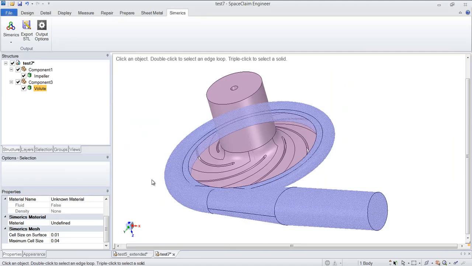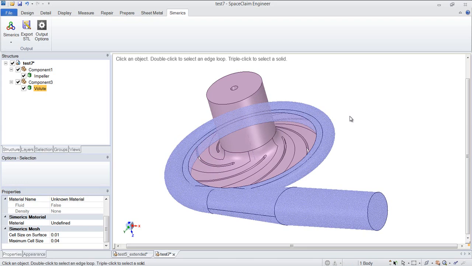So now let's go back to SpaceClaim, and let's modify this to show you that when you re-import this into PumpLinx, your model setup and all the boundary conditions and volume conditions would still be as you set them up. This would be really useful. Supposing you might want to change the blade angles here to see if that would improve efficiency, or make any other sort of design changes, you could do that very quickly, and then you would be ready to see the performance under these new conditions without having to set up the model every time.